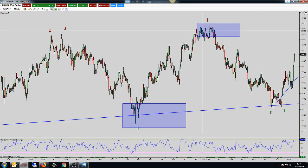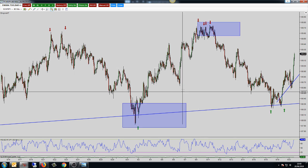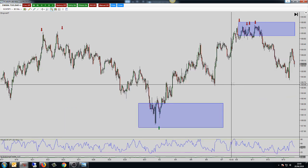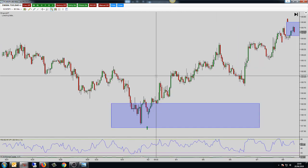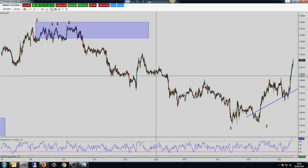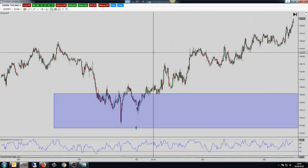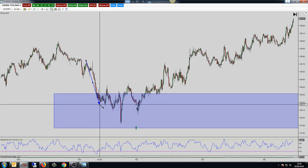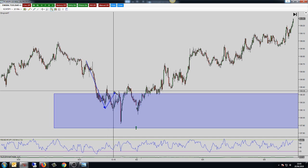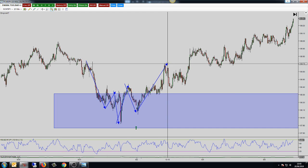Yep, up here we had 1, 2, 3, 4 tests in this area that you could have got short, and down here it looks as though in this area we might have to drop to the 15, but we've got a rotation pattern. We could have got a head and shoulders here. Let's have a look. So first of all, is it a pattern? Do we have a swing in the market? I move, this would be the left shoulder. I move lower, I move higher, I pull back and I move higher.